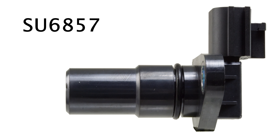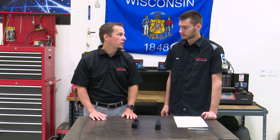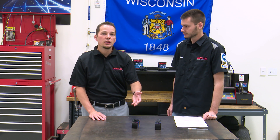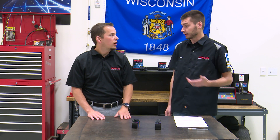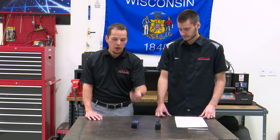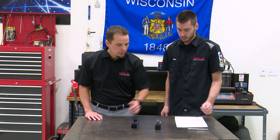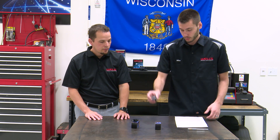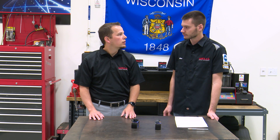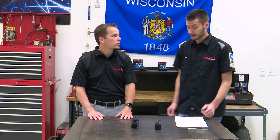This is an automatic transmission speed sensor. What we will get calls on: a customer will walk into a store, buy the crankshaft sensor, go to put it in, and it doesn't fit. If you crawl underneath that vehicle you're going to see that these two are very close in proximity — one's obviously in the transmission, one's in the engine. For a technician up on the hoist you can see that, but a guy in his garage on his back looking up at it, maybe with poor lighting, sometimes the first thing he sees is the automatic transmission speed sensor. By a quick look, they both have a single bolt holding them in and they both have three wires going to them.